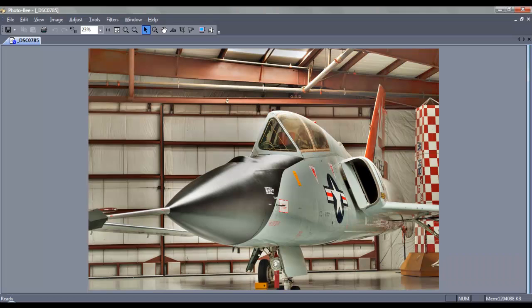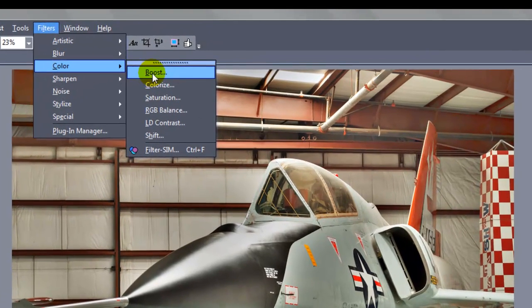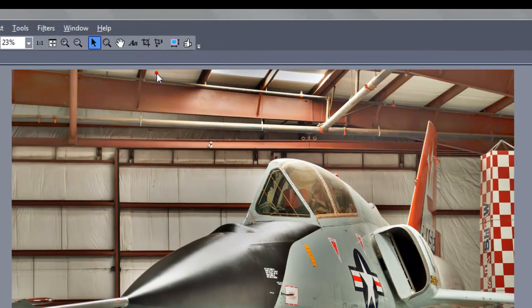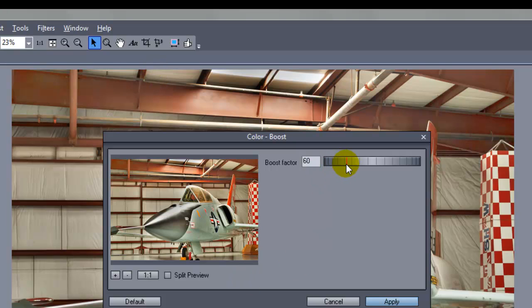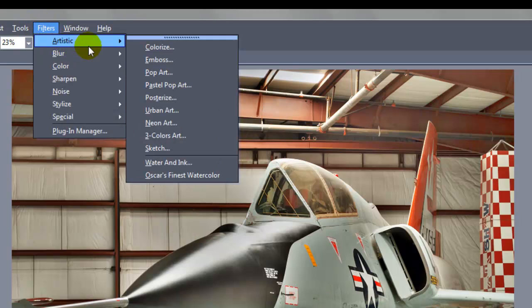Now, if we jump back into the other side, the image is very similar. If you've ever worked with someone, I think Corel has this type of a toolbar where you can go through and change. If you're familiar with that, it's just easy. But what we're going to do is go into the color here and click. You can either colorize it or boost it. So we'll just boost the color. You have a wheel here, and as you change it, you kind of change the color of the image. Okay, we'll just cancel this one and go back under the filters.